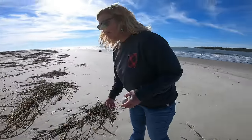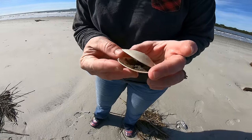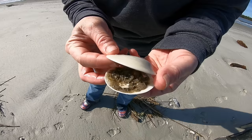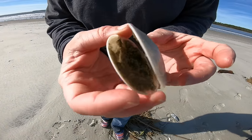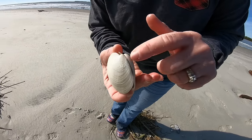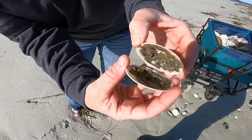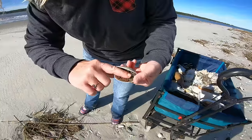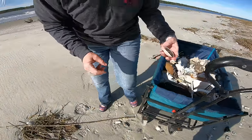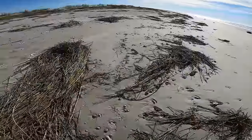Two more live ones, taking that one back. So I put those in the water too. One was a live whelk snail still itself, and the other had a big hermit crab in it. But then I found a pair of disc dosinia. You can see there's just wormhole mud built up on the inside of it, and that little piece of cartilage that holds them together. It's hard. I rinsed the mud and cement out already when I got to the edge of the water.